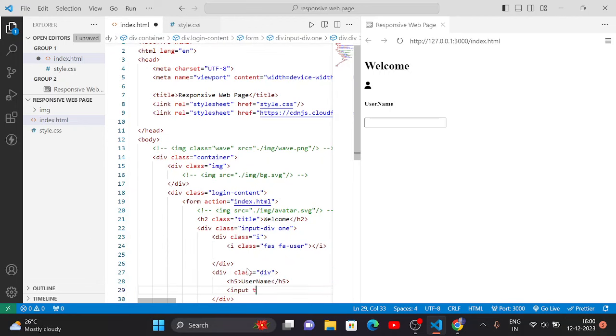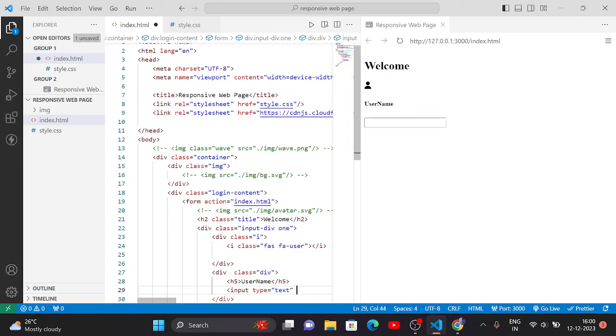input, and the type, because it is a name, so we are choosing text here, and input type is text. We can even use some placeholders, but right now we will not be using placeholders because we want this username to come over this. If we use a placeholder, that will overlap. That's why we are not using placeholder.